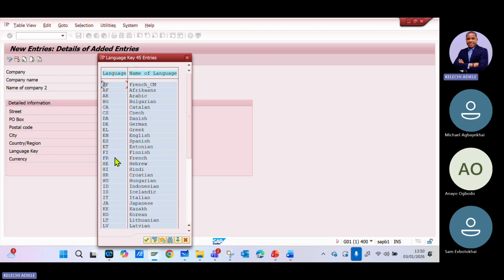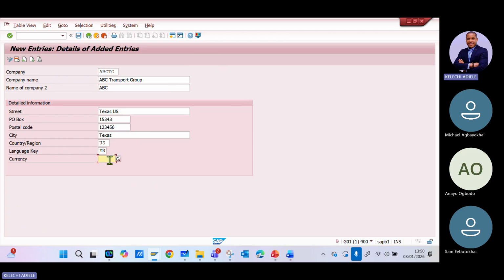The language, click the drop down. You will also see English, which is EN. So you select English. Then the currency, you can use USD if you want. You can use any country, like I said, but just as advice, those two countries have robust scenarios that have been tested and trusted within the sandbox. But in real life, please use the country of your location. So the currency is USD. Now, you can click on enter, or there is a save button just at the top.